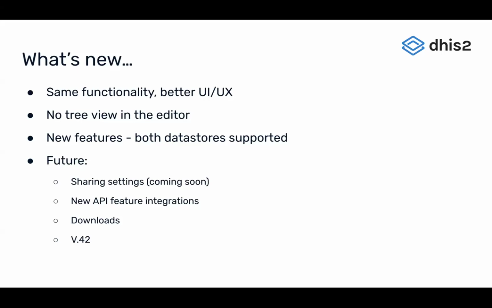Then the API features that we talked about earlier, and those will be included when and as needed as we go along. Then we are also looking at adding a downloads feature to be able to allow users to download the namespace data or keys data as files, and that could be in a CSV format or JSON format. We hope to have this version of the data store available with the version 42 release. That will be a good thing.